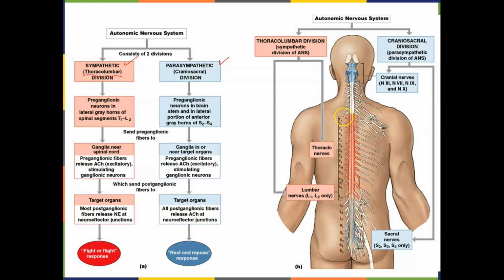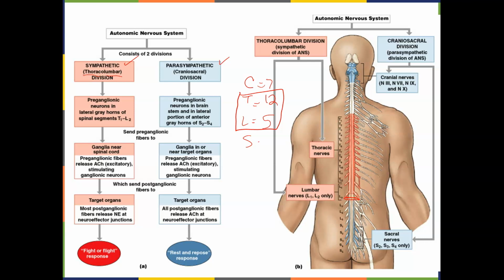Sympathetic activation happens from T1 to T12. Remember, we had cranial, breakfast at 7. Thoracic, lunch at 12. Lumbar, dinner at 5. And then sacral is just sacral, up, right? So right now we're just focusing on thoracic and lumbar, thoracolumbar, okay, division. Each one of these areas here, T1 through T12, L1 and 2, it kind of ends at L2. Down here, don't worry about L3, 4, and 5 right now. We'll get to that in a minute, all right?